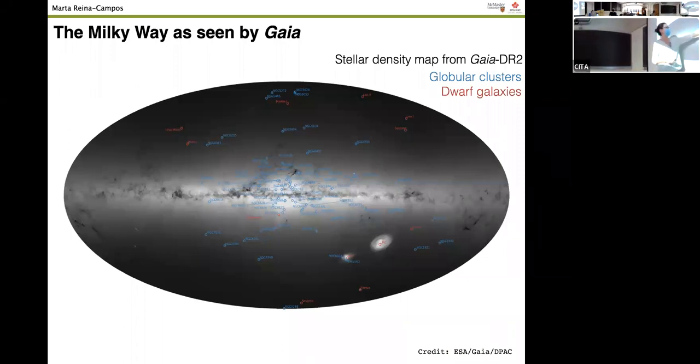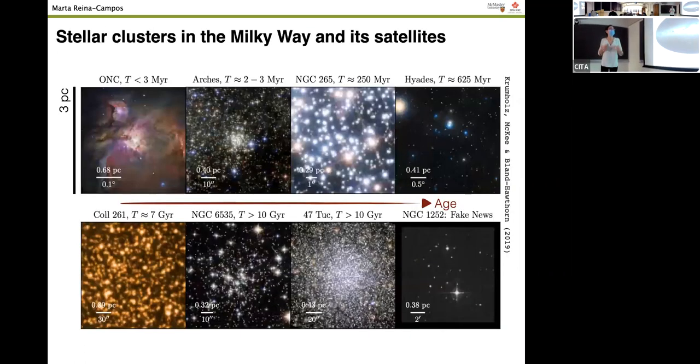So for example, this one is a globular cluster, and these ones are as well. And we now know that our galaxy contains between 150 to 200 globular clusters, or objects that are similar to the ones that Sir William Herschel and his sister were observing back in the 18th century. But this is not all that we see. Actually, if we broaden our definition of what stellar clusters are, we see that there's quite a variety.